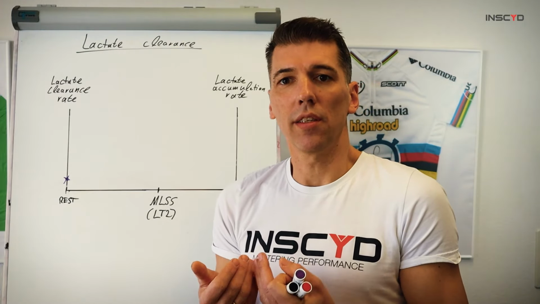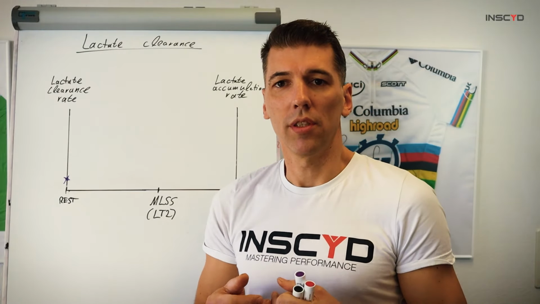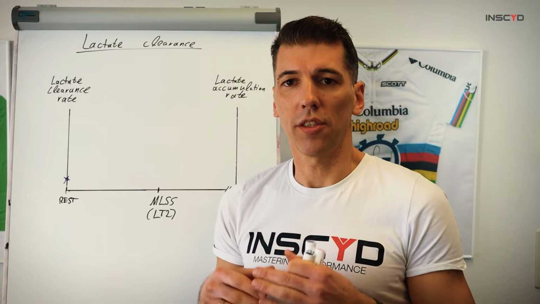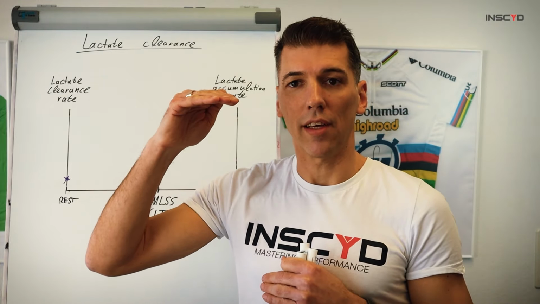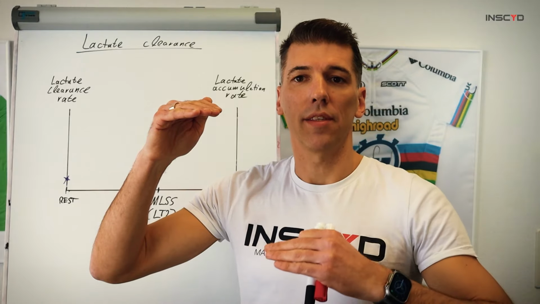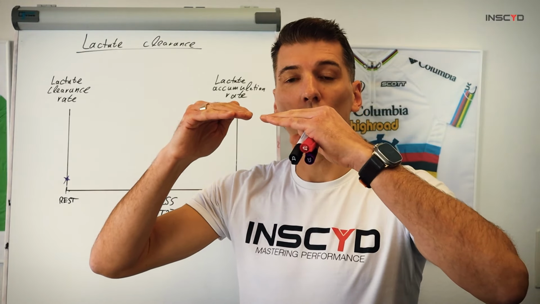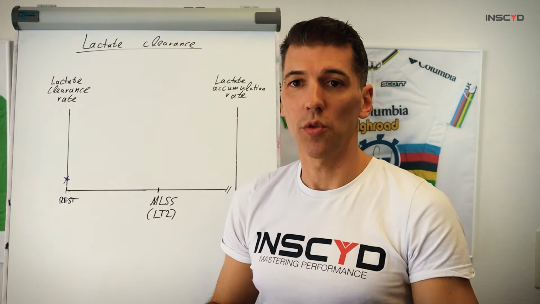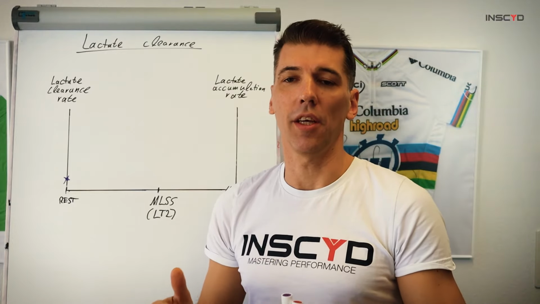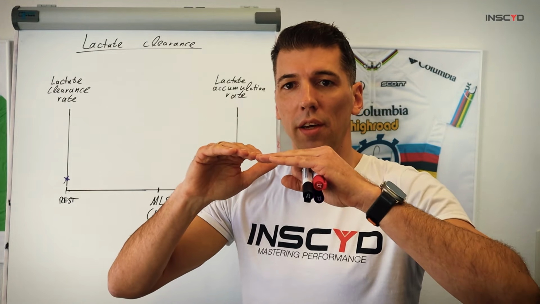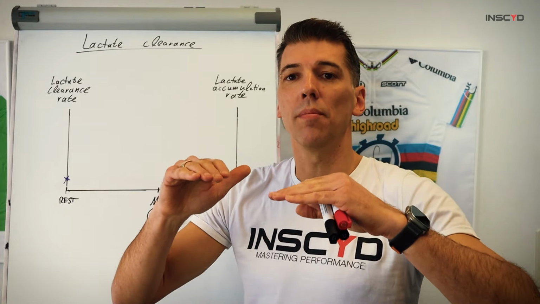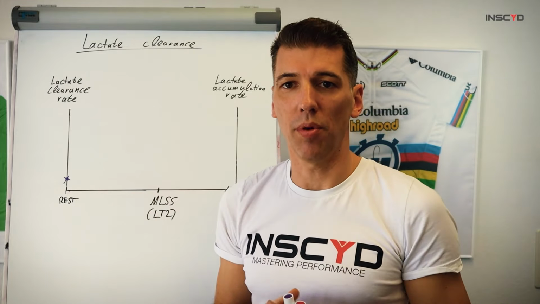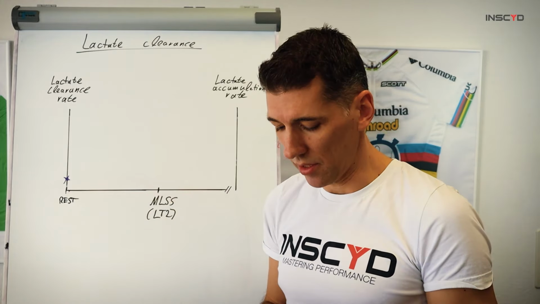It's basically the intensity at which the metabolism of an athlete is saturated with lactate, meaning the rate at which the body can clear lactate is the same rate at which the body produces lactate. Okay, this is why it's called maximum lactate steady state, because you will still reach a steady, constant lactate concentration, okay? But it is the maximum intensity at which this is possible, hence maximum lactate steady state.